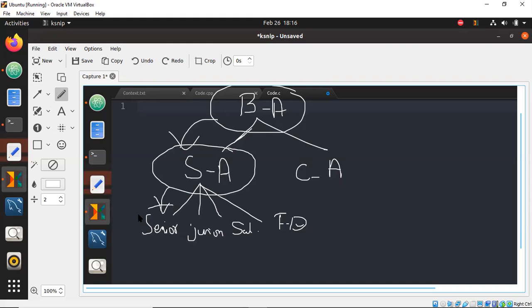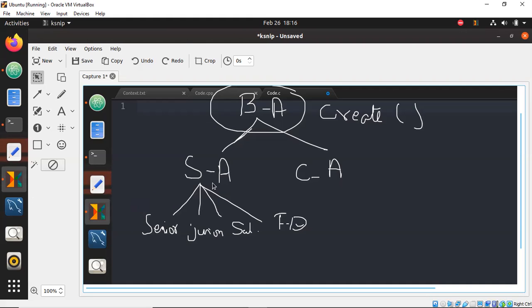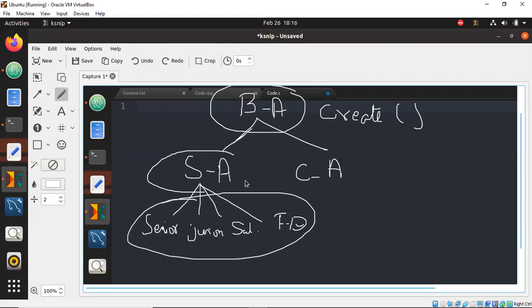In savings account, you have a subclass called seniors account. So senior account will access everything that is of savings account. Senior account will also be able to access everything of bank account. If you remember in our example, I'm just taking this, create account is only available as a function in bank account class. It's not available anywhere else. So since everything inherits bank account, the class bank account is inherited by everything, objects of all of these classes can have access to create account function, for example.